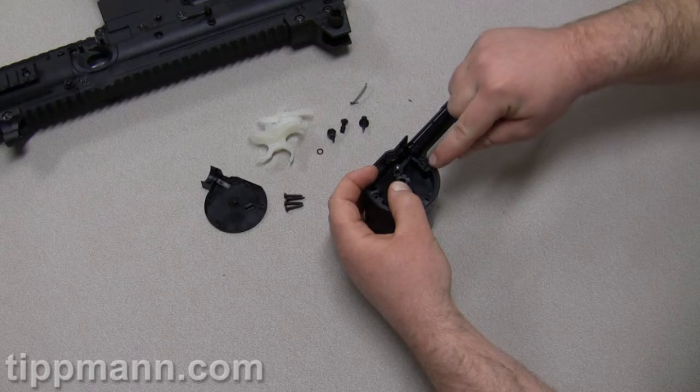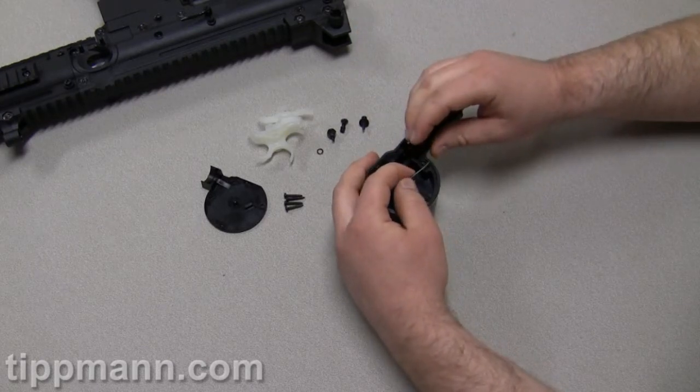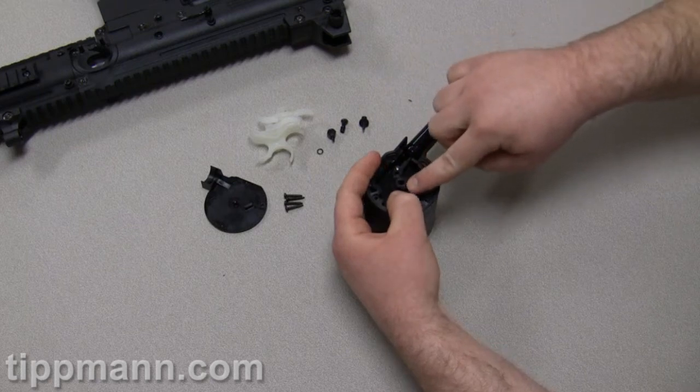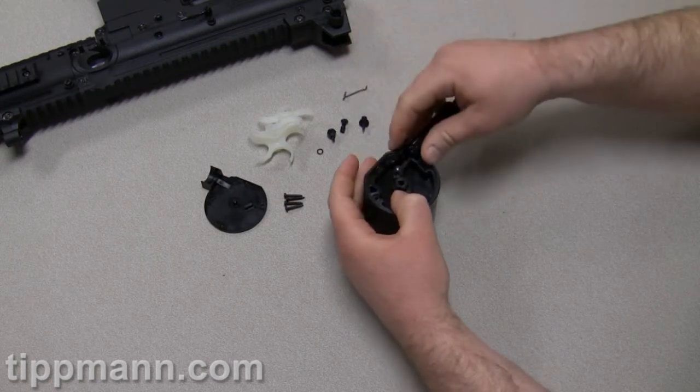You can kind of see where that sits into the housing. I'll go ahead and throw that back in there for you. Kind of see how that sits in the housing there. And then the bent end goes into the axle. So we'll remove that, put that off to the side.